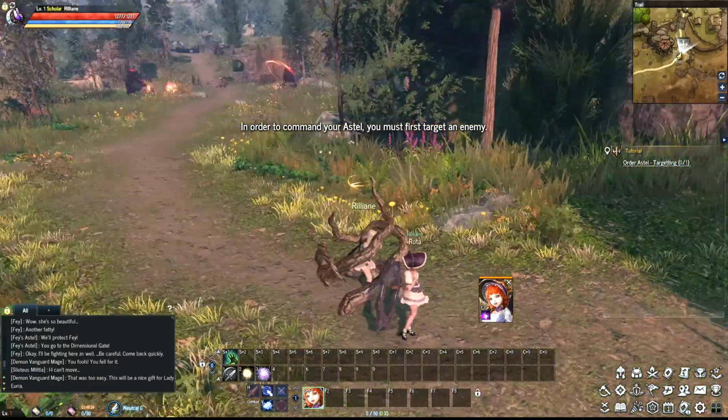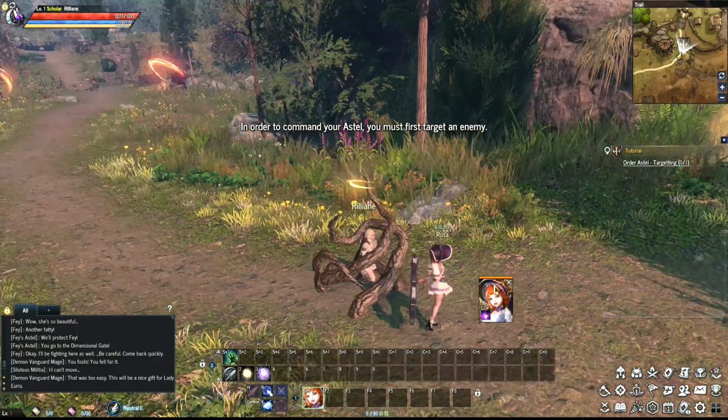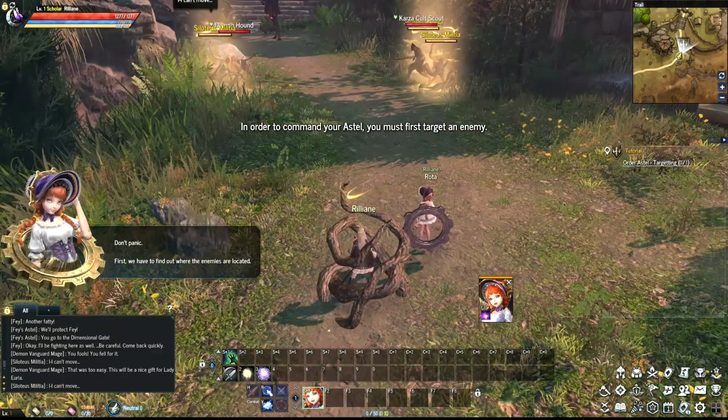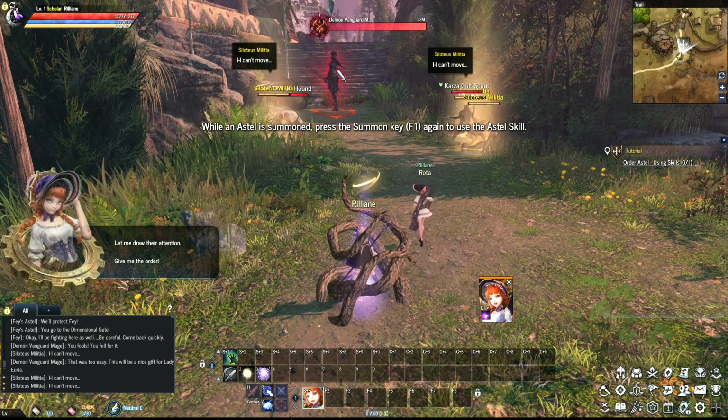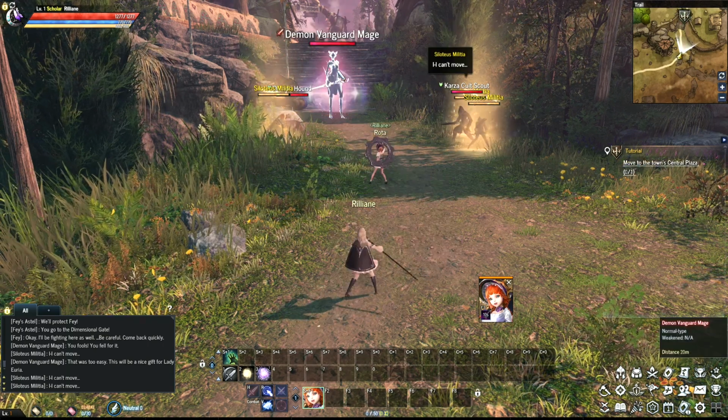Don't panic. First, we have to find out where the enemies are located. Let me draw your attention. Skull. Give me the order.